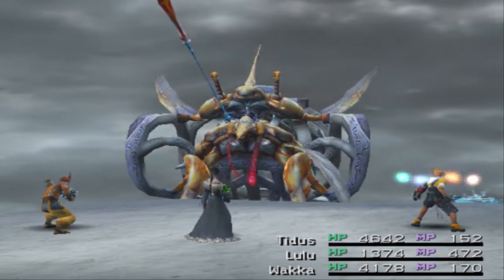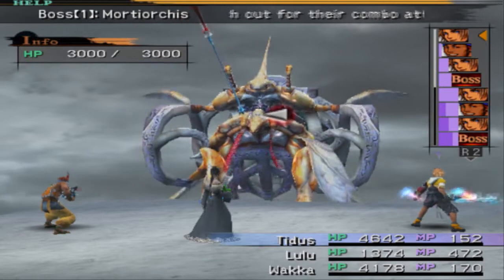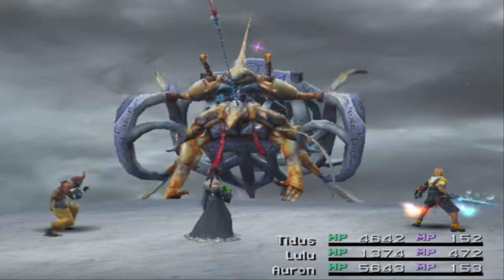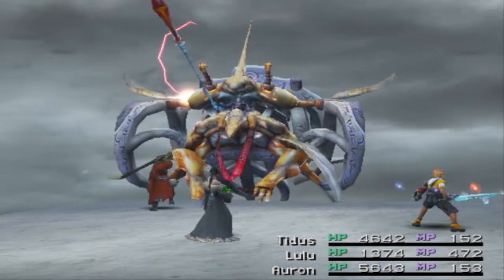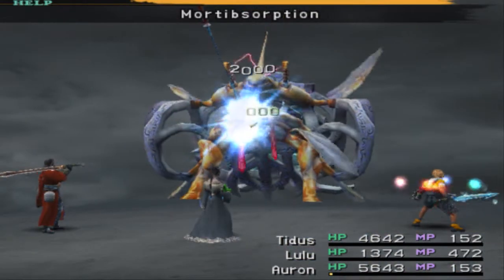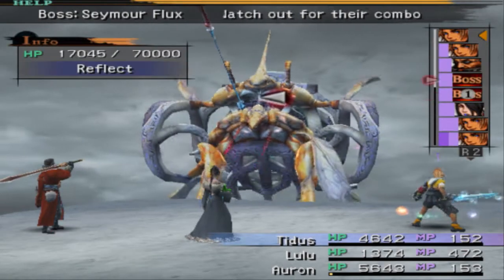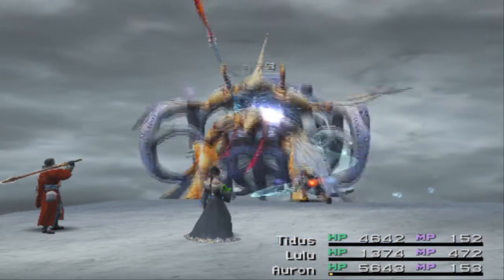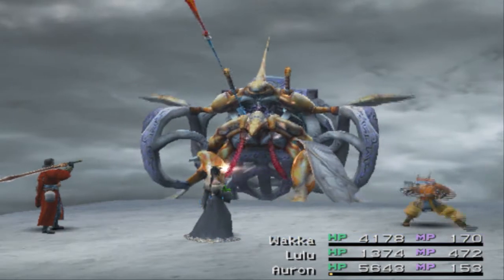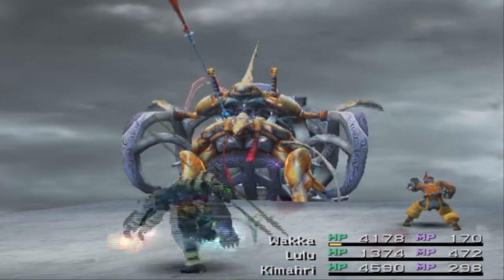Just gonna keep attacking Seymour. Okay, now, when he says that Mortiorcus is ready to annihilate or whatever, you might want to attack the Mortiorcus thingy, which has a lot of health. Or not a lot of health, but a lot of defense. And since I killed it, he won't use his annihilate attack thingy anymore. Let's get someone else in here. I want to overkill Seymour. Shouldn't be too hard to do.